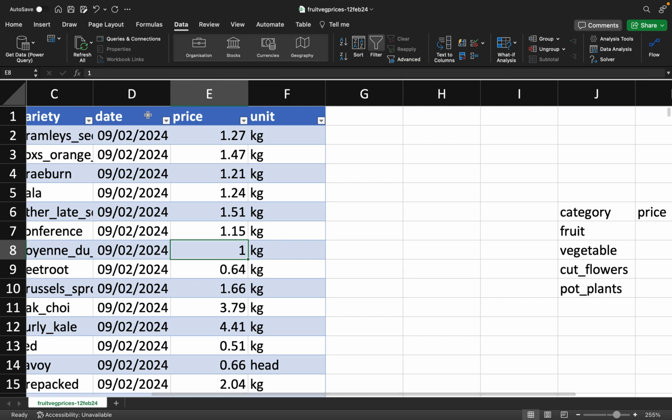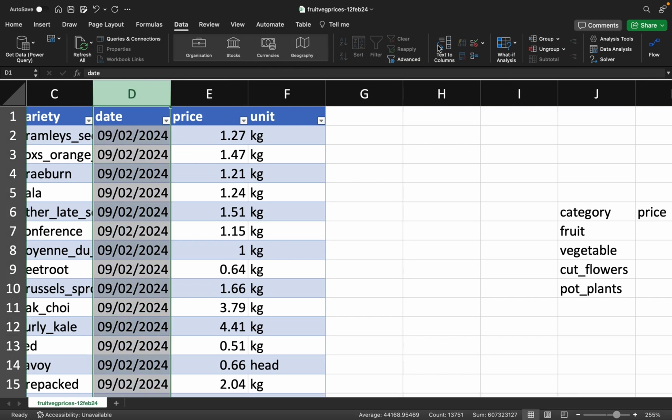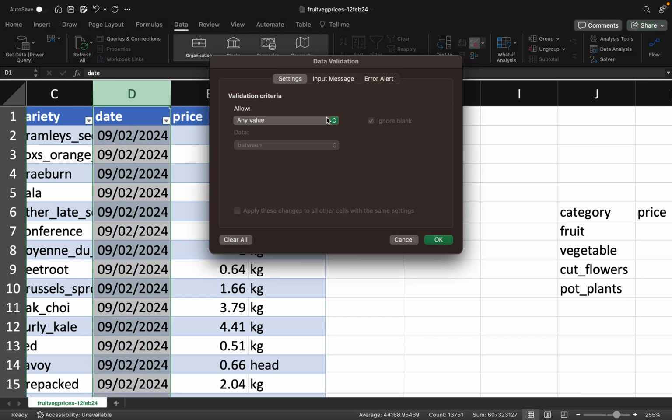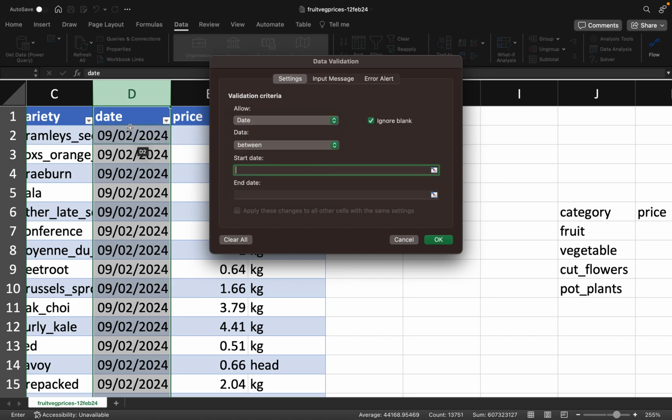So I'm just going to use date format here. So I'm going to say date. If I wanted to use a start date, which means I don't want a date earlier than that date, and I don't want a date after that date. So this is how I just do that, right?